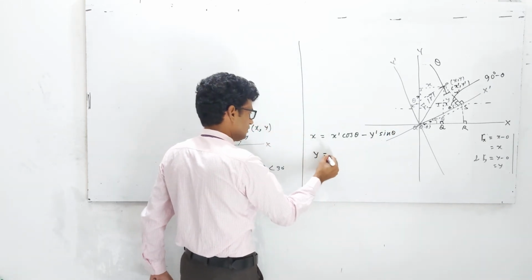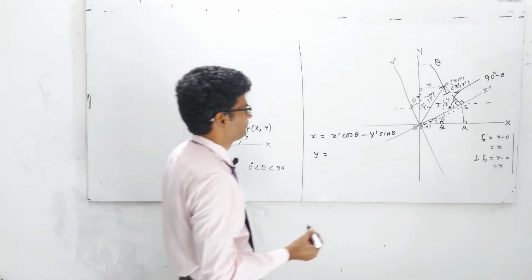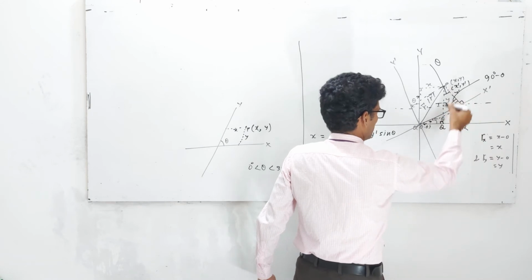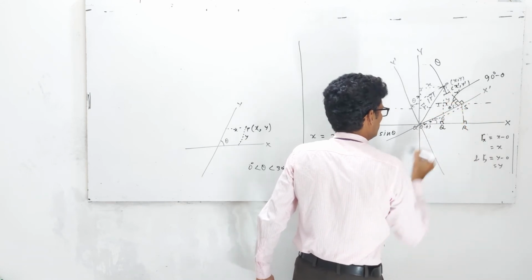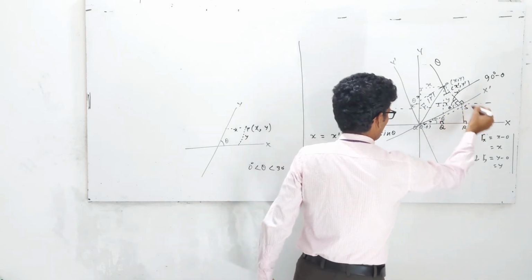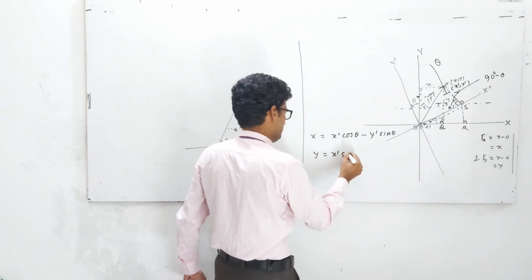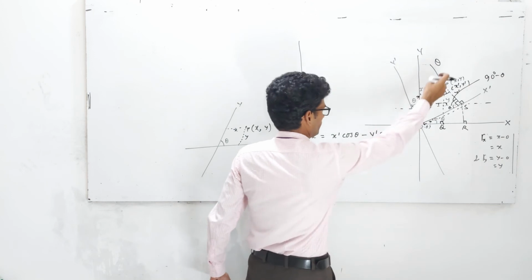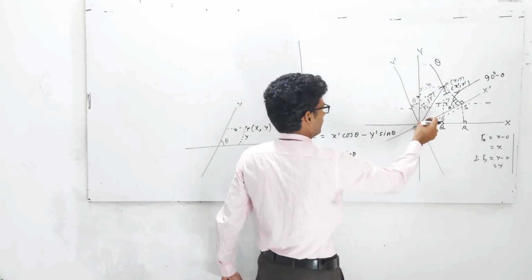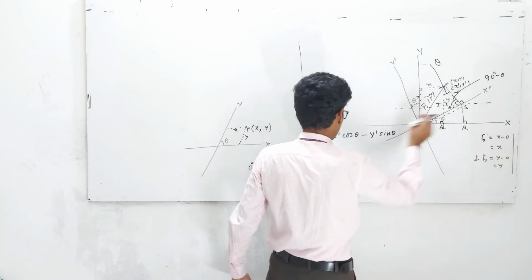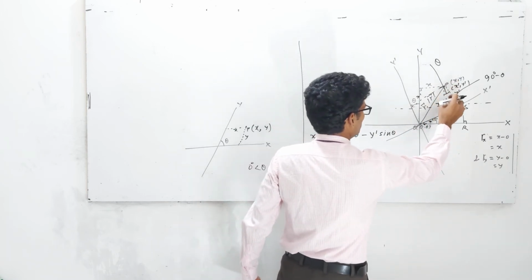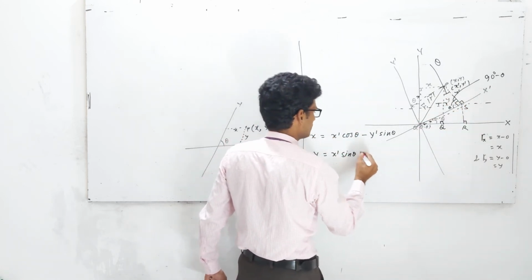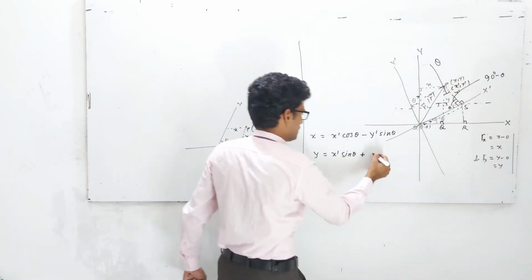Now the y is equal to, look at here, this is SR, because it is a rectangle, is equal to TQ. So what is SR? x prime sin theta. And PQ is y, look at from the figure, or from right triangle OQP. So PQ is y, the sum of PT plus TQ, where TQ is equal to SR. So y equals x prime sin theta plus y prime cos theta.